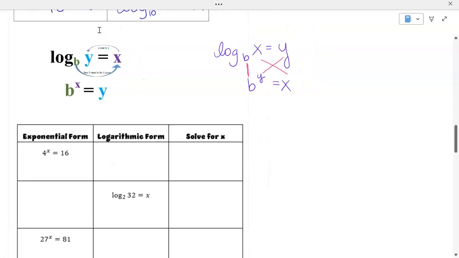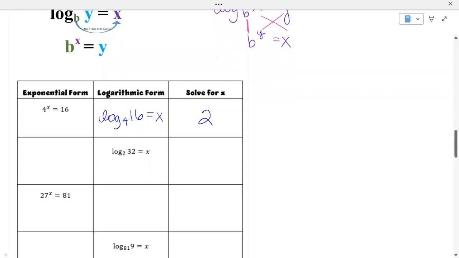Okay, so let's go through some examples here of switching back and forth between exponential and log form, and then also pulling in solving for x. So if we have an exponential form that is 4 to the x equals 16, if we change that into the log form, it would be log base 4, I reach across the equation, log base 4 of 16 equals x. And remember when we talked about the very beginning of the day, we said 4 to what power equals 16, which is really an exponential equation. And we know here that x is going to be 2.